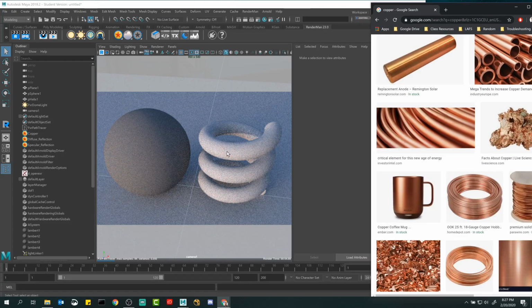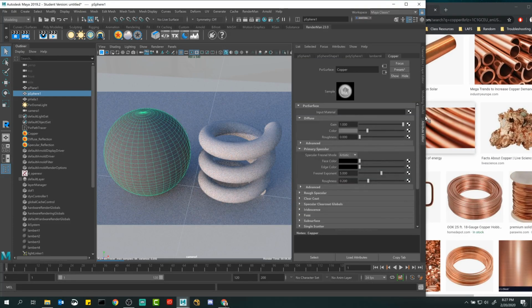All right, so let's try to do this thing. I've got the copper material on there. You can see it's right here. We're going to try to get a good color match. Now I'm going to show you the way we might do it if we were thinking about this like the other materials we just did. I could go to diffuse and pick that color, right? So let's do that. Let's try to get something pretty close.